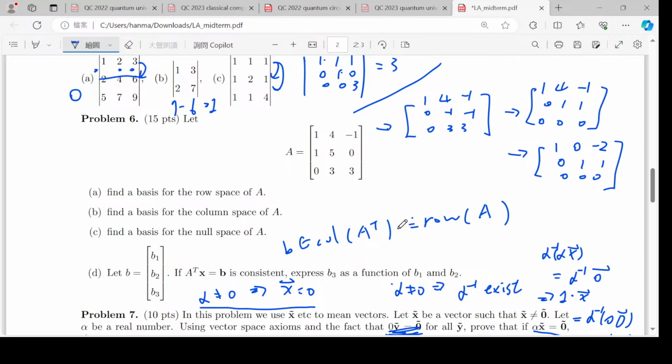So we want to find the REF of A, the reduced echelon form. Once again we find the reduced echelon form, and here we have nice numbers. So let's do the calculation. You want to turn the first column into all zeros, so you subtract the first row from the second row. Then 1 minus 1 equals 0, then 5 minus 4. Did I do the calculation wrong?